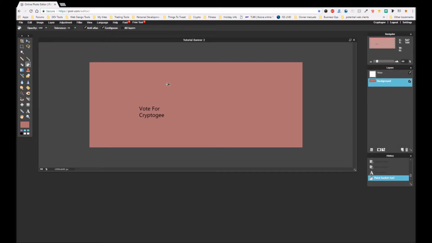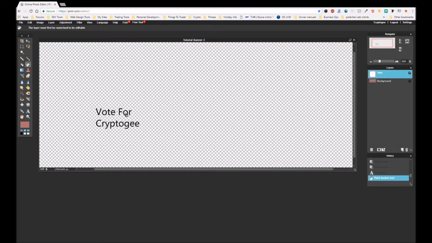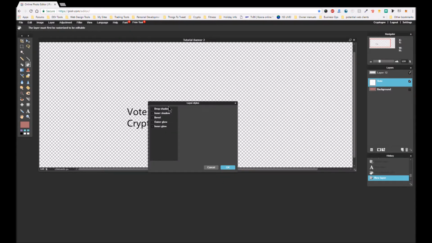There we go. So now I might want to manipulate the text a little bit. So let's go to the text. Zoom in. Probably better to centralize that, actually. Actually, let's turn that off. Right, I didn't want to do that yet, but it's a perfect time to talk about it. So yeah, layer styles. If we go to layer styles, we can see we can add a drop shadow.